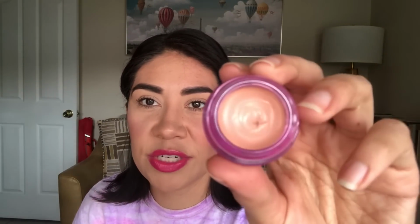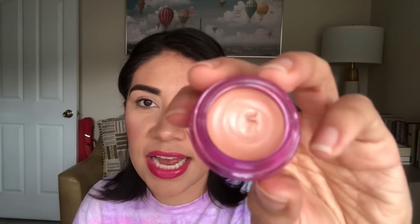Ooh, and I am dropping stuff, and I'm talking about the Benefit Erase Paste. That's right. Do you guys remember when Benefit used to have these? Like, they don't even make these anymore. This is in the color 2, which was a perfect shade for me. It's a perfect color corrector for me. Obviously I have used it a handful of times, but it's looked like this for years, like with my finger imprint like that for at least a year. So yeah, it's time that I use this guy up and that I love it.